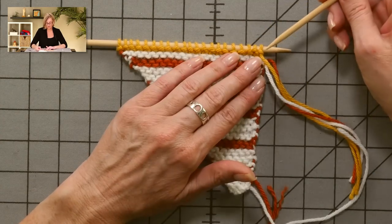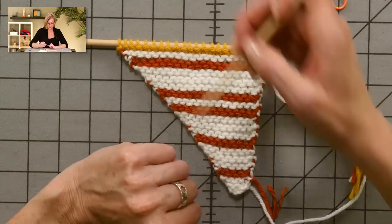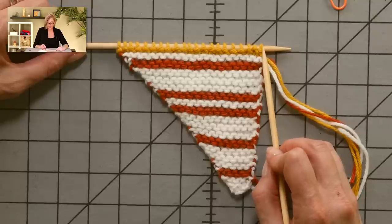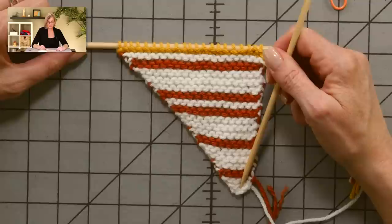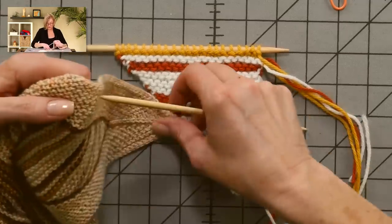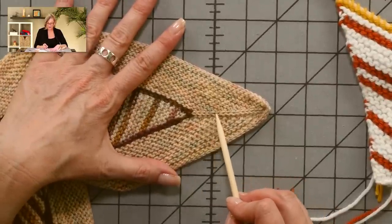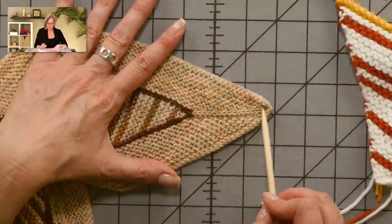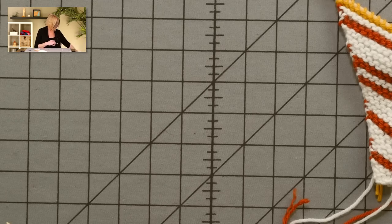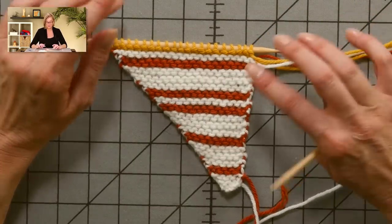To make the border flat in garter stitch, we have to increase at each of the angles and knit a row, purl a row — because we're knitting in the round, and garter stitch in the round is knit a row, purl a row. Place a marker at each corner: one at the 90-degree angle and one at each of the 45-degree angles. The 90-degree angle requires a double increase every other round; the 45-degree angles require a double increase every round. I used KFB, KFB as my increases and got this nice line at each corner.